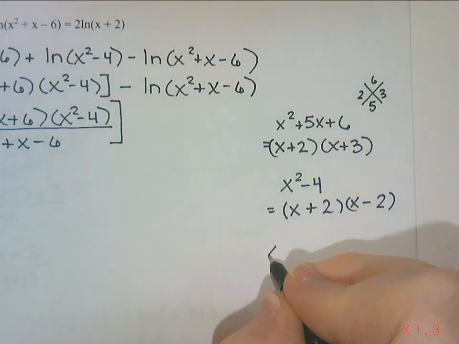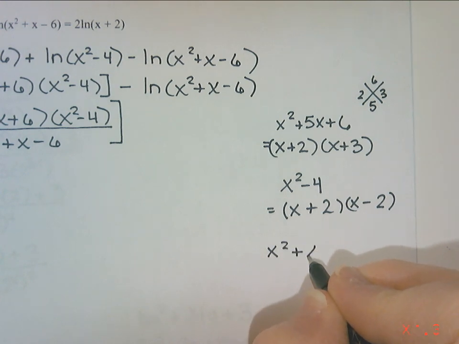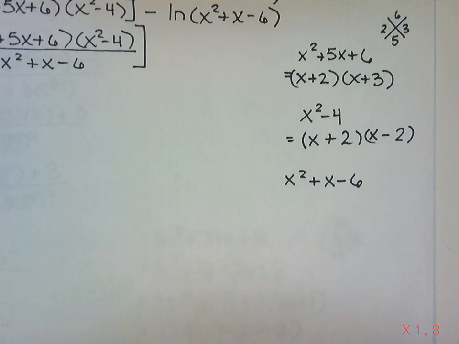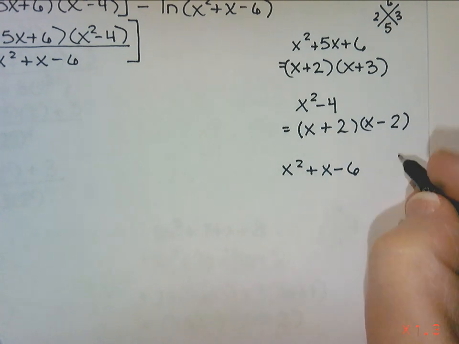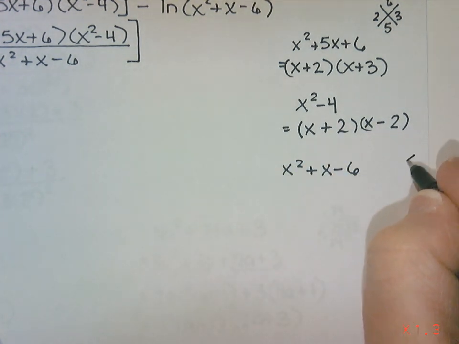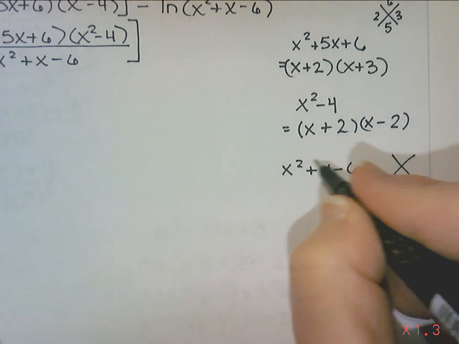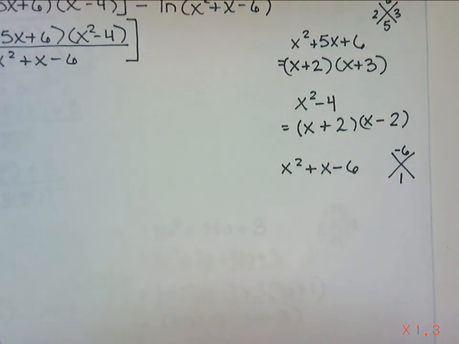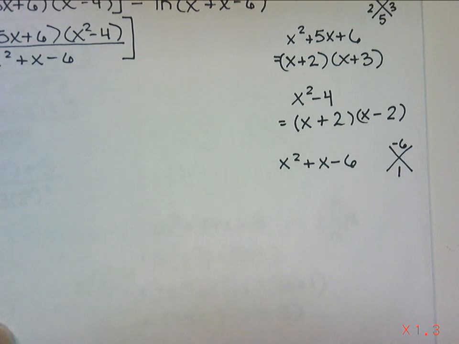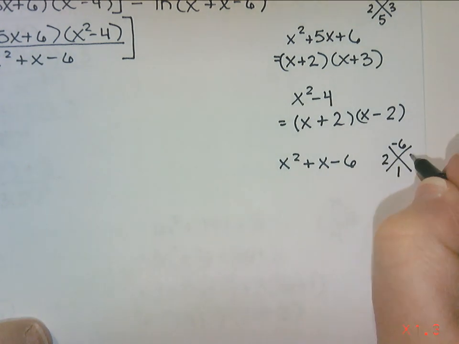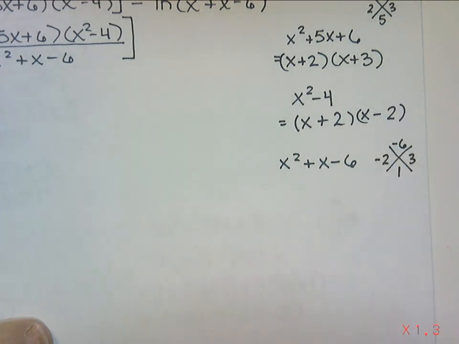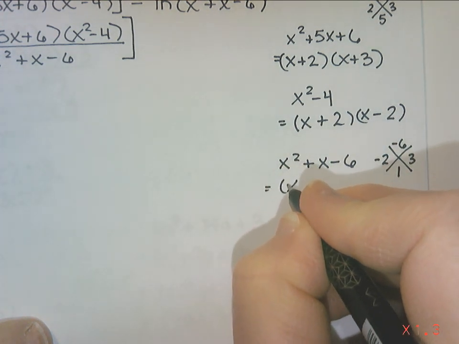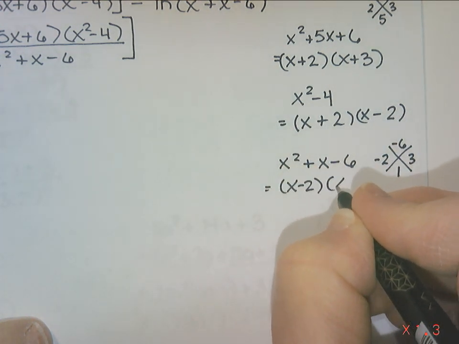And then my last one, the x squared plus x minus 6, is also a trinomial that I can use a shortcut with because there's nothing other than a 1 in front of the x squared. I would multiply. That one gives me negative 6, and they need to add to 1. So a 6 and a 1 is not going to add to a 1, but a 2 and a 3 would if the 2 was negative. And since there's no coefficient, this is just x minus 2, and then x plus 3.